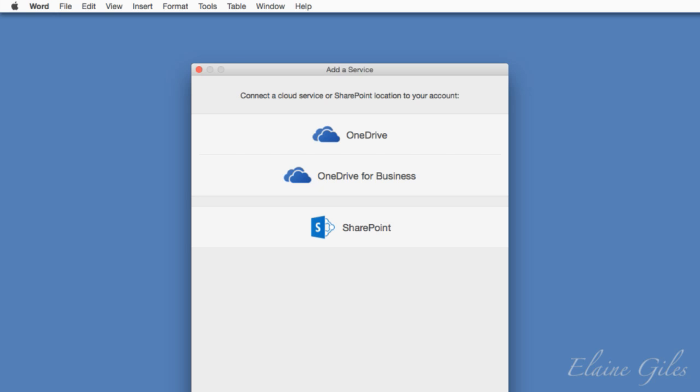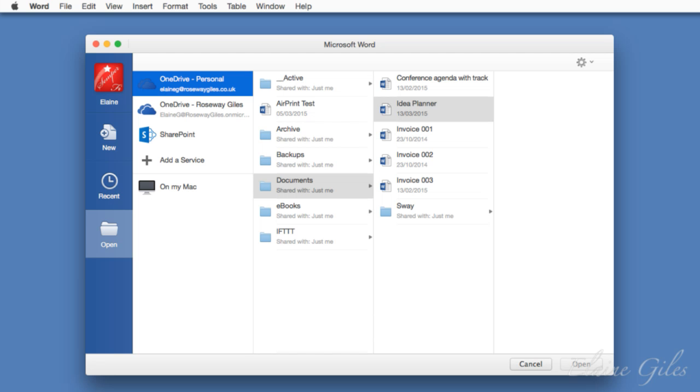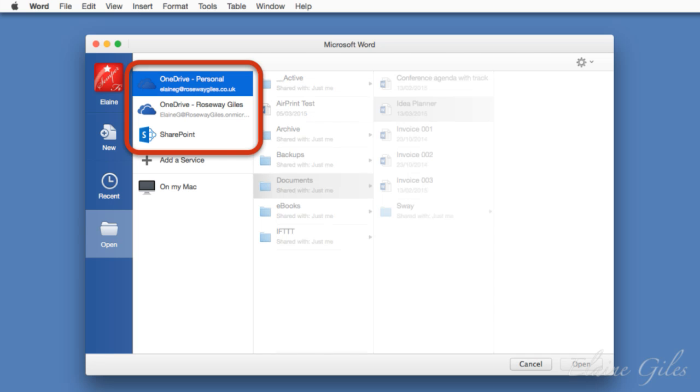You connect to a cloud service, and that's OneDrive, OneDrive for Business, or SharePoint. And once you've said, okay, I want to connect to OneDrive, and here's my username and password, what you see in your file dialog is places or services, and they're over there on the left-hand side of the screen. So I have a OneDrive personal account. I also have my OneDrive for Business account. That's my business name. And then I have SharePoint sites as well. And then all I need to do, that becomes on the left there, my top level of navigation. Everything from there drills down.